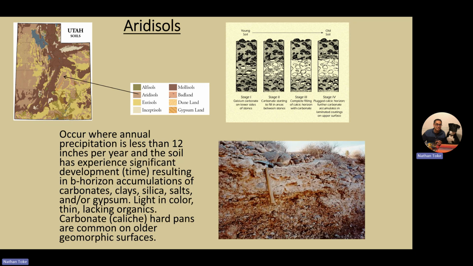And if you know your stages of soil across the region you're in, so in this case, the desert Southwest, a soil of that order would tell us that we're probably seeing a 300,000-year-old geomorphic surface, seeing that much carbonate, because it accumulates linearly with time if the climate stays kind of steady.